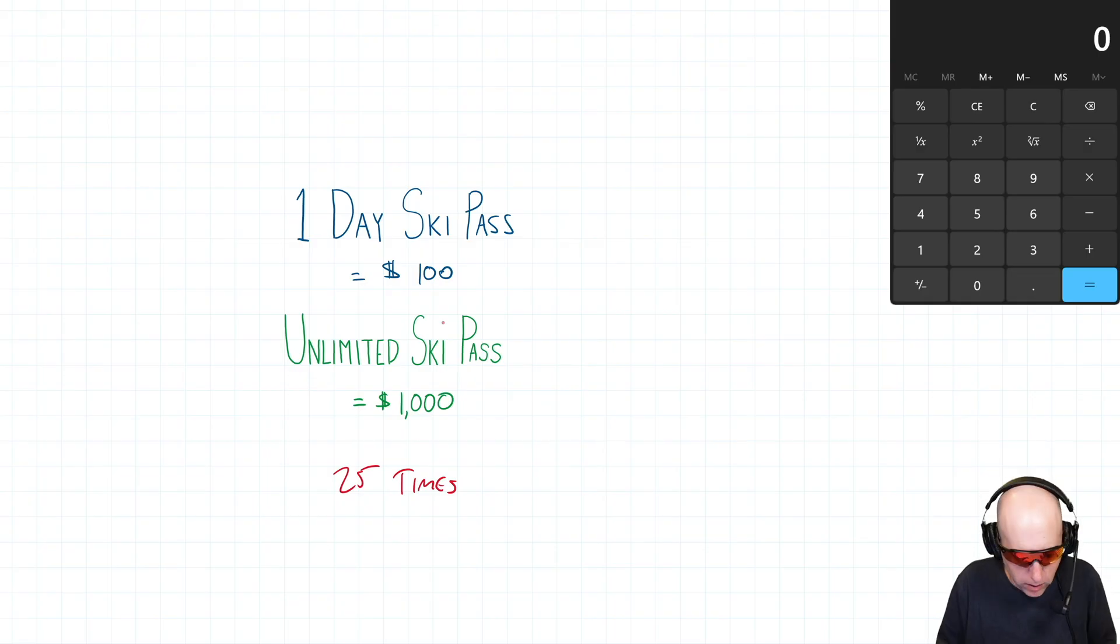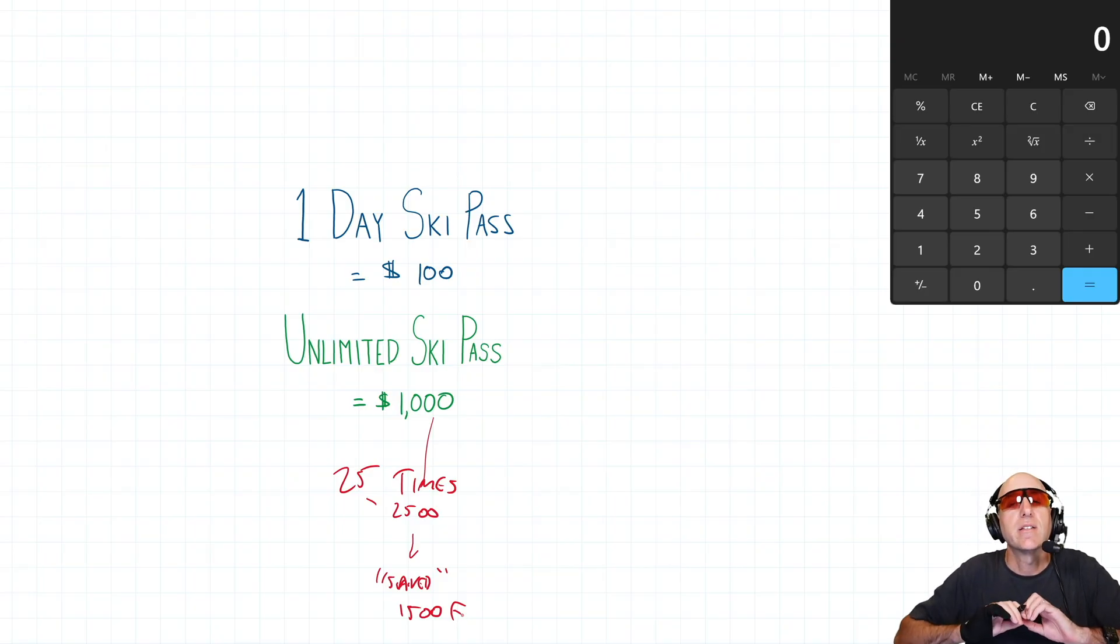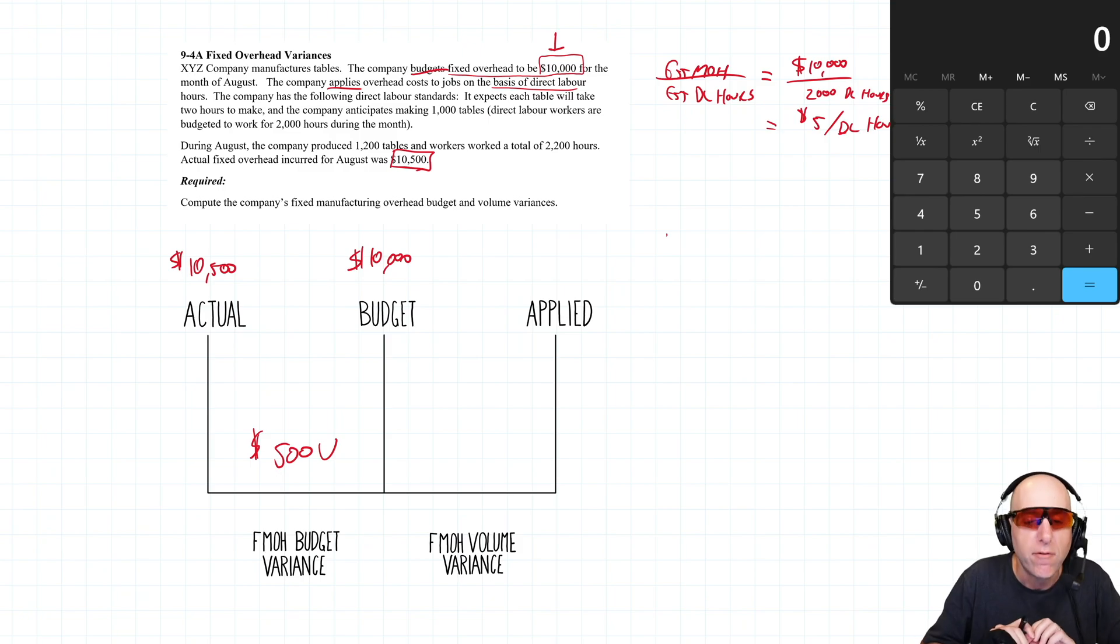At the end of the year I sort of looked up online and said 'Oh I skied 25 times, isn't that good?' Now could I put a number on the goodness? Well one way of putting a number on the goodness would be: if I bought day passes 25 times, this would be $2,500 I would pay, but I only paid $1,000, so I saved $1,500. It's a $1,500 favorable variance because I spread out my fixed cost of $1,000 over many extra ski trips. I took way more ski trips than I needed to and therefore I got very good value out of my ski pass. Well, same thought process here: if we make more units of whatever it is we're making, that's good for volume variance because it means our fixed costs spread out over more units.